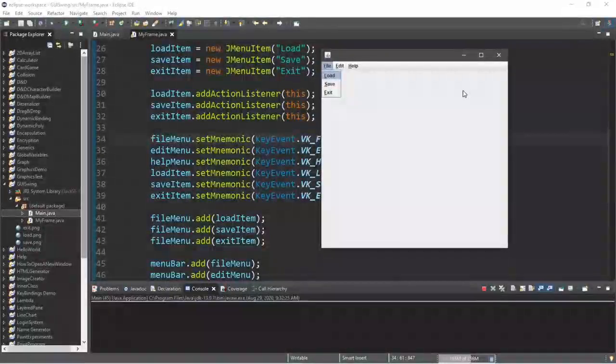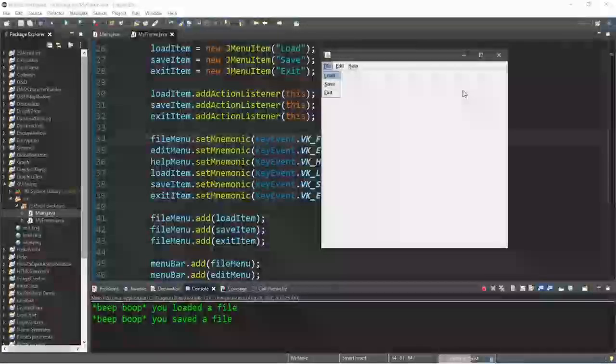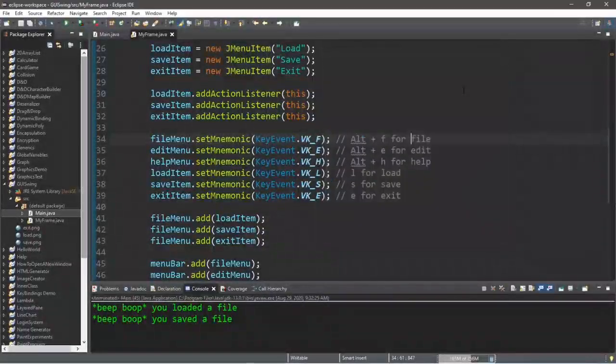And then to select one of the menu items, I don't need to hold Alt. I just select the letter. So you can actually see that they're underlined too. So load is just L. I need to go back to the file if I want to select something else. So that is Alt-F. Then S for save. Alt-F again to go back to file, and then E for exit.